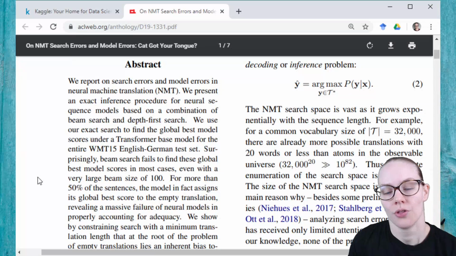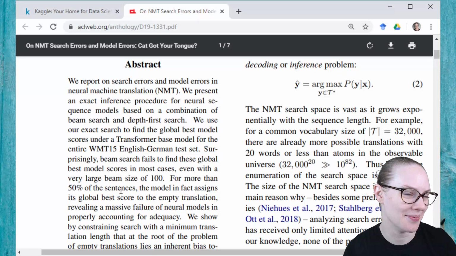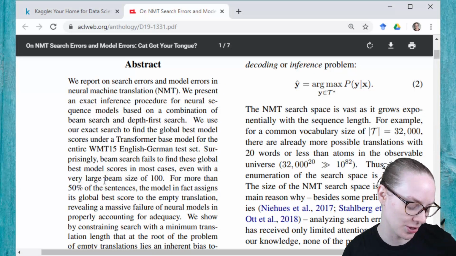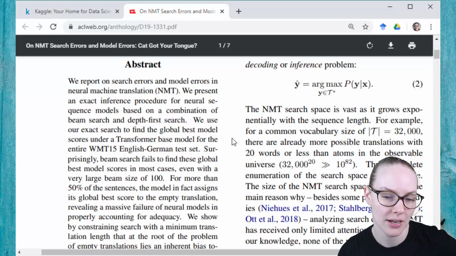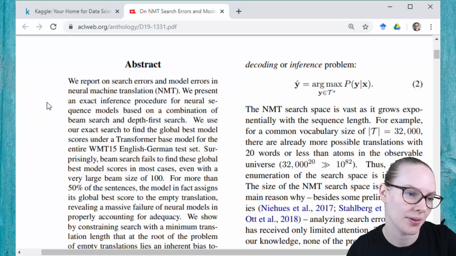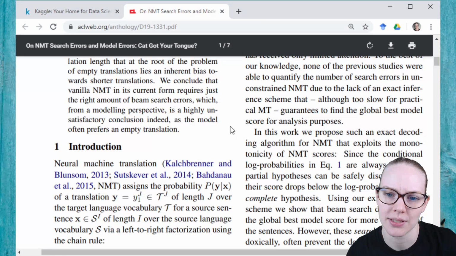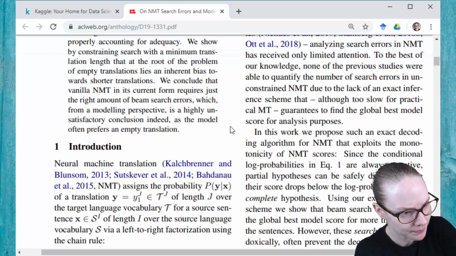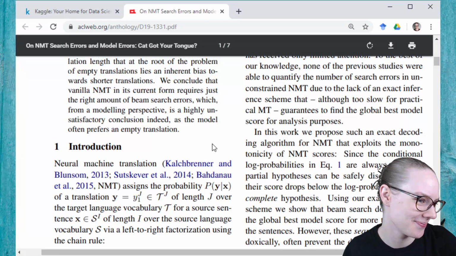The reason why this is an interesting paper is pretty much everybody uses beam search, and that assumption that a bigger beam will get better results is baked into a lot of NMT, but also other sequence output types of NLP tasks. Parsing, for example, uses beam search a lot of times, trying to find the correct parse tree for something. So these are pretty surprising results.